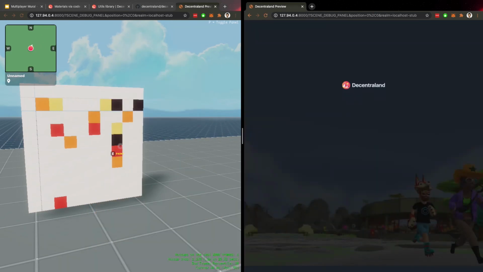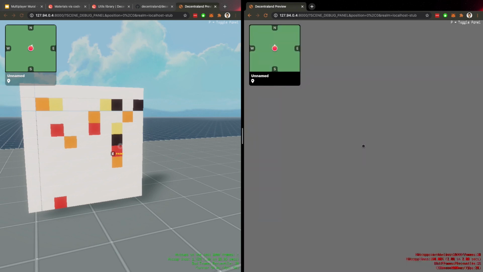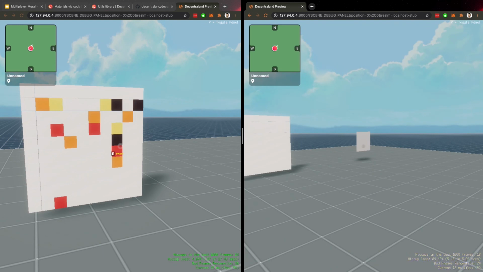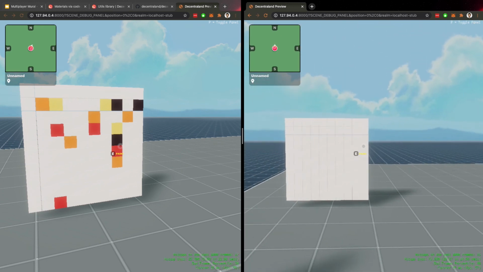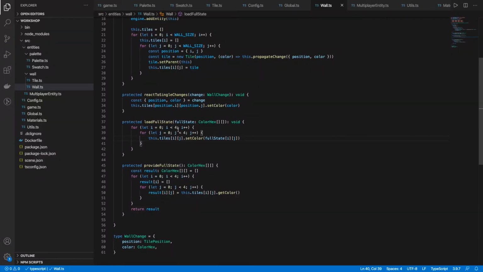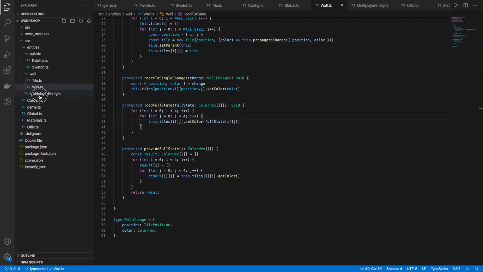Let's see. Okay, so we'll need to add some logs to try to see what the problem is. But that's okay. I mean, it's part of it. If everything just worked, that doesn't happen in real life, right? So let's do this.